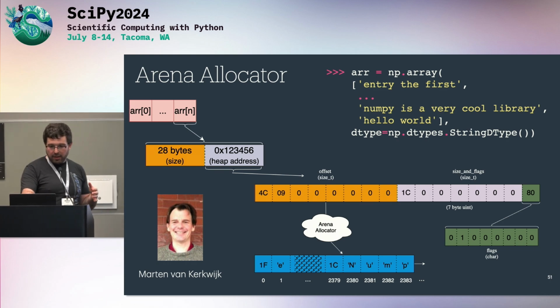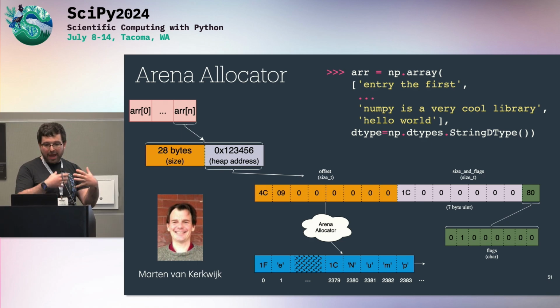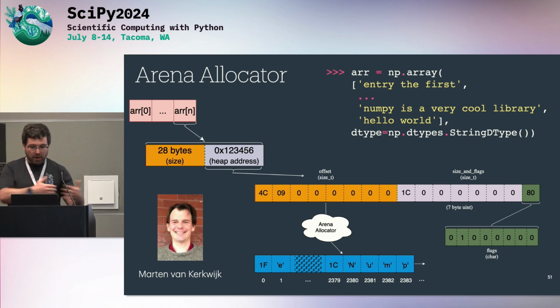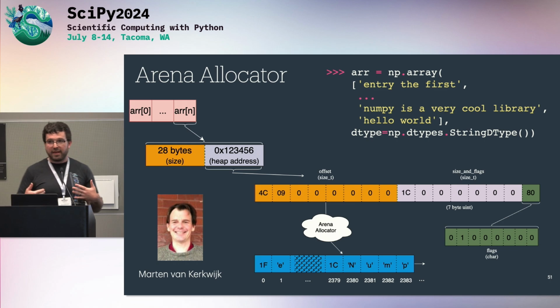Instead of storing an address, we just store an offset into an arena allocation, and that way all of the contents of the array are stored contiguously in memory. That allows things like SIMD optimization and GPU optimization that you wouldn't get otherwise if we had the string contents of the array in random places in memory.